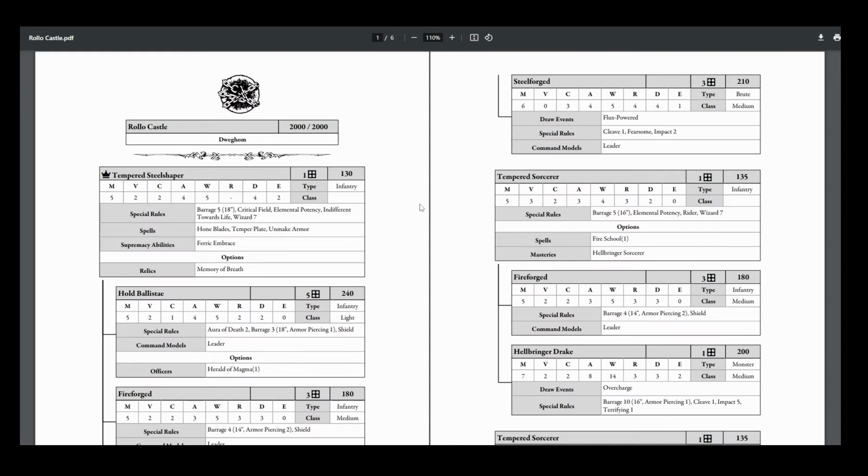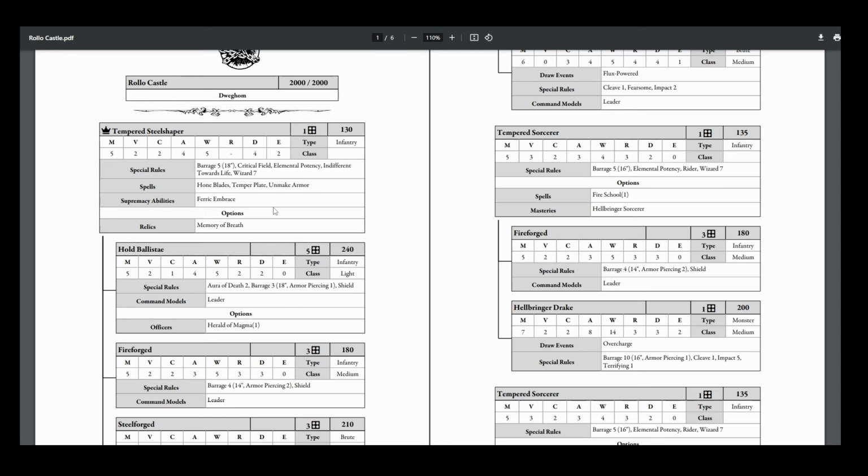So yeah, that's really the list. I'm not going to go super deep into it, but it makes what's called a castle, where you bulk up defensively with your Steelforge, Fireforge, and Hold Ballista, and you keep both Drakes and usually a unit of Fireforge safe so that they can shoot and get a lot of work done.